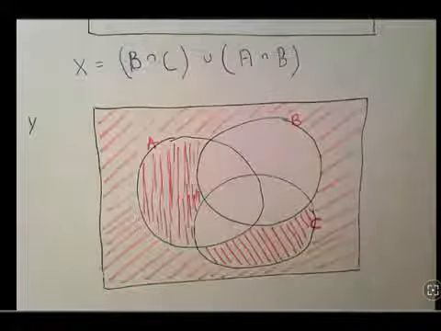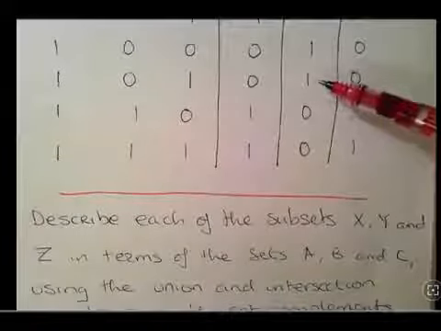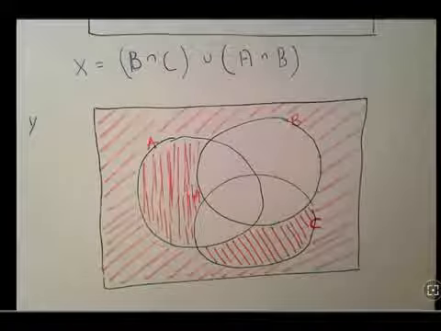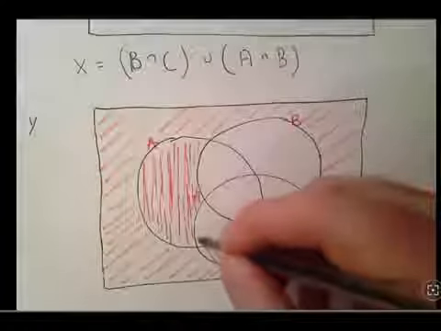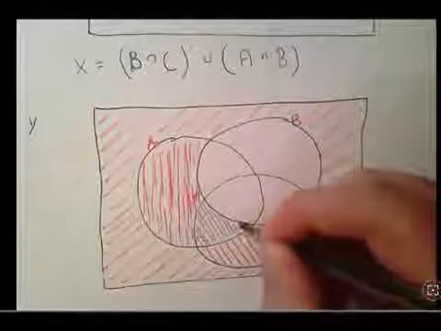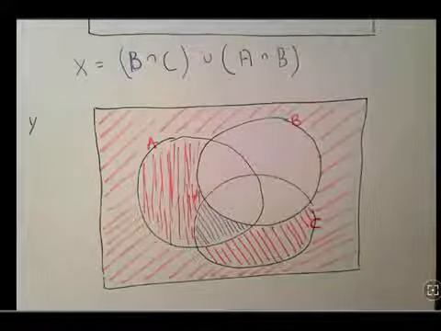And then finally, this is the last one here. So this is the A and C. So the 101, which is A and C, but not B. And I'll just use a different color pen this time, just to emphasize it there. So it's that one there, the 101 region. Okay, so that's all 4 regions.